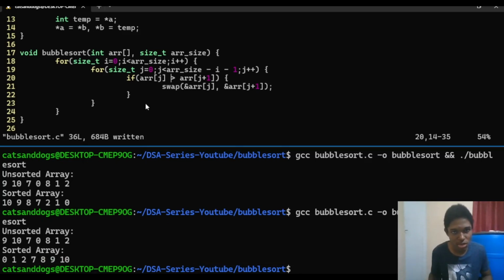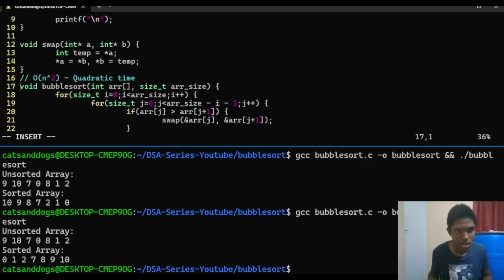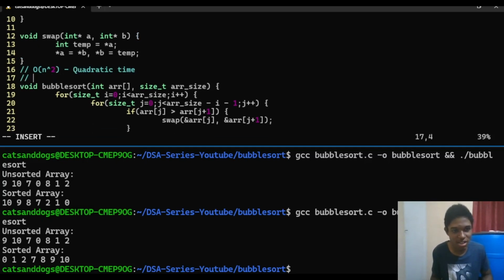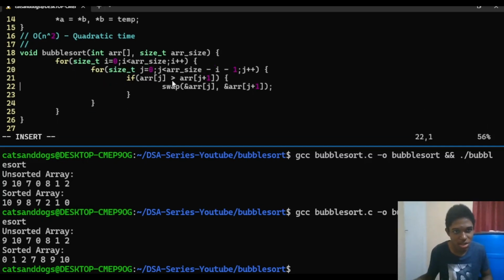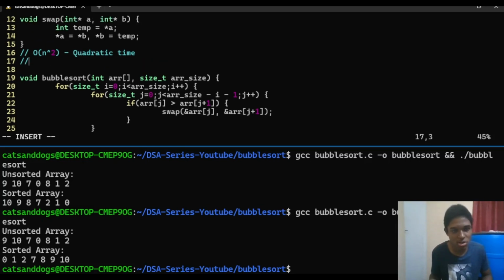So that is our bubble sort algorithm, guys. The bubble sort algorithm essentially compares adjacent elements, and then it swaps them until they are in the correct order. Now our bubble sort algorithm has a time complexity of O(n squared), or quadratic time. Bubble sort is not an efficient sorting algorithm. It is only best for small data sets. And as you guys can see, it's pretty simple to implement. So that is one advantage of it. But let's say we wanted to sort very huge data, bubble sort would not be an efficient algorithm. There are way better algorithms that we could use.